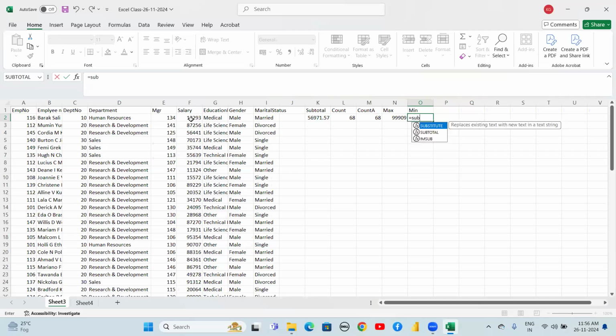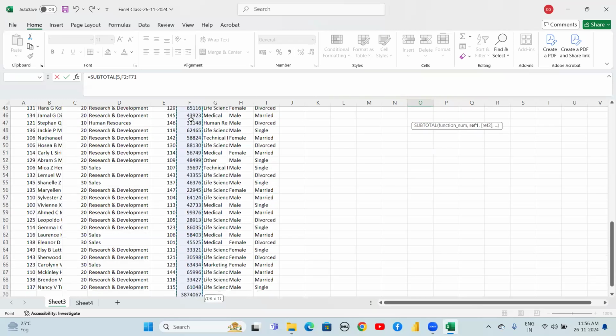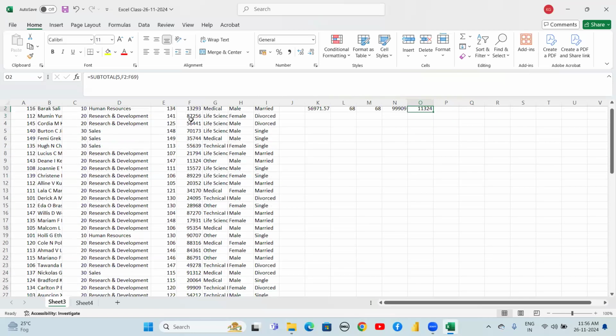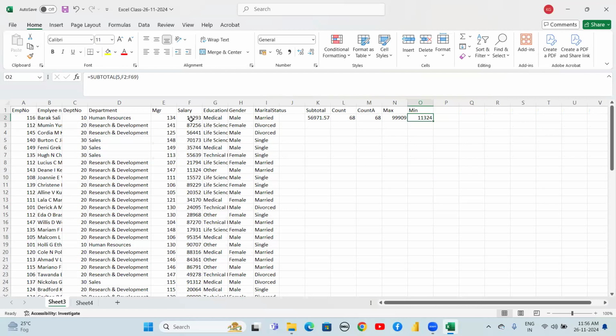Subtotal 5. Then we take this range and press enter. It is the minimum salary.